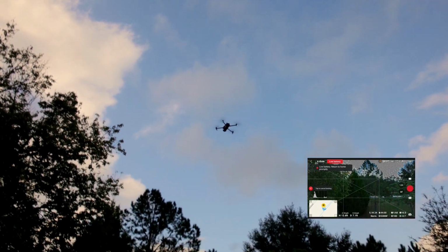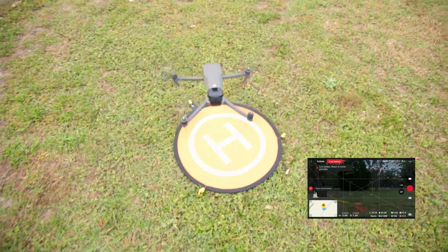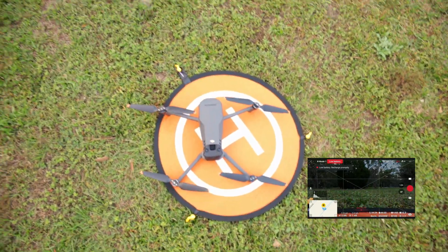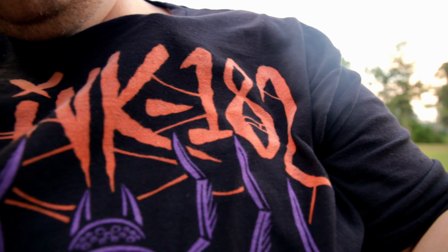Now, the last time I tried this, the Mavic 2 was pretty good. So let's see what this guy's all about. I mean, that is almost dead on right where it took off at. Let me turn the power off. This is a very large gentleman's double chin for you guys.